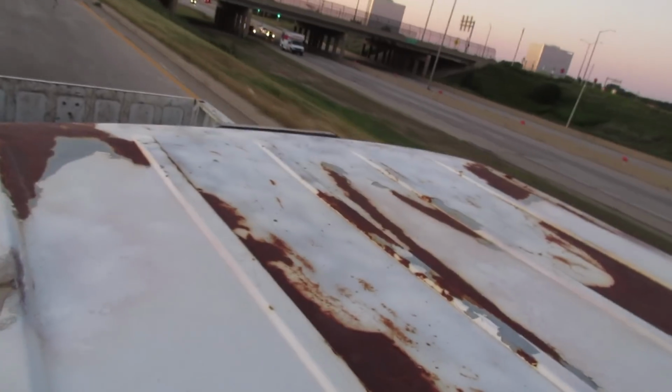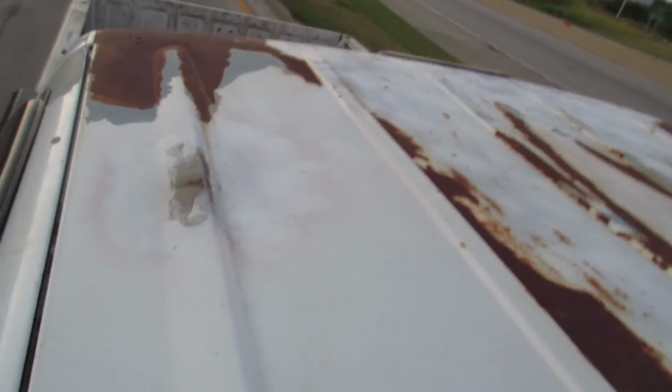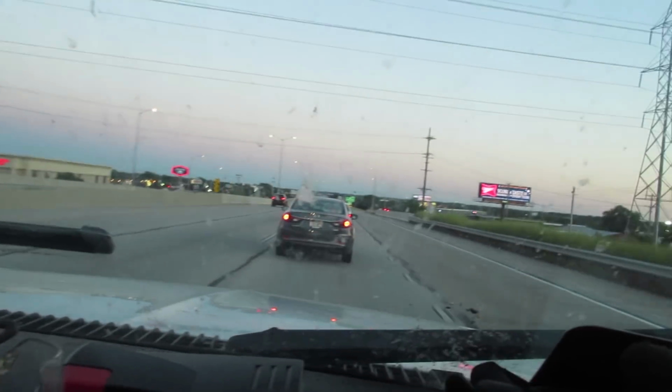Front bumper, obviously bed liner, everything, but I'm not gonna fix it up. This is a work truck. You know, I have a plow on it. Oh yeah, look at the car parts and Milwaukee chargers.